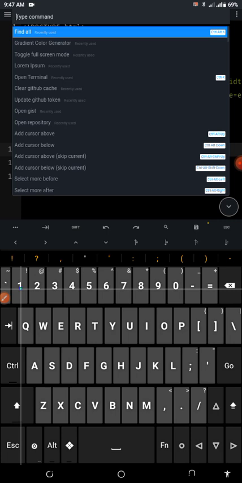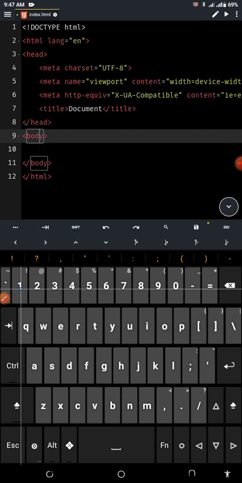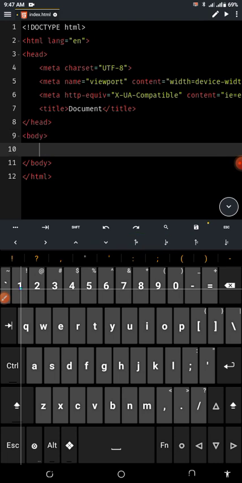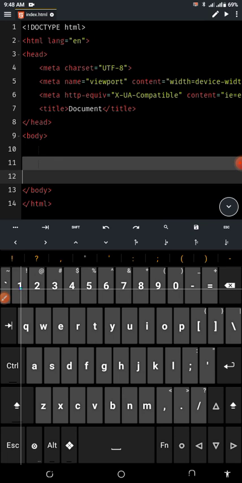Now to close the command palette, click on anywhere on the screen, and you can use this one for space. You can use this one to go back, to go up, go down, move up, move down. Now copy up, copy down. Save your file. This icon here is to save your file. Now this one is to undo, and this one is to redo, like to go back to what you just undid.